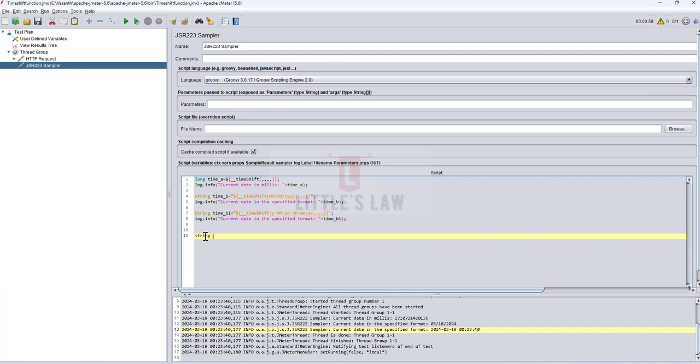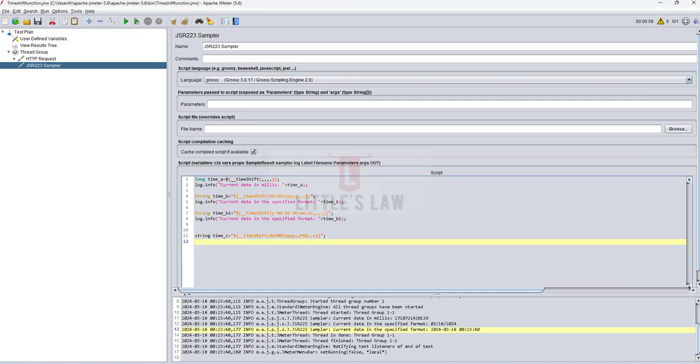So I'm going to try the time_c equals within double quotes. I'm going to paste this example here. And now let's print the value.